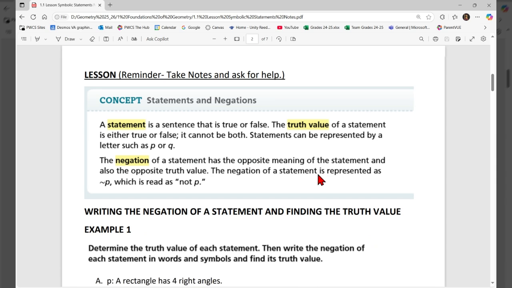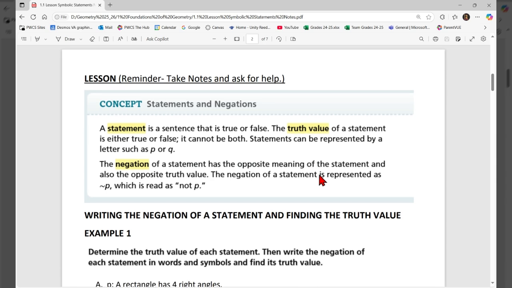And so there is some vocabulary. I gave you the definitions so we didn't have to write them all out. You could read through them, pause if you want to do that. But really, the things we need to know are what a statement is, truth value, and what negation means. A statement is really just a sentence, and these sentences can be about math, or they can just be, you know, any kind of sentence. The truth value is whether or not that statement or sentence is a true thing or a false thing. And then if we take a statement and we give it the opposite meaning or the opposite truth value, that's called a negation.